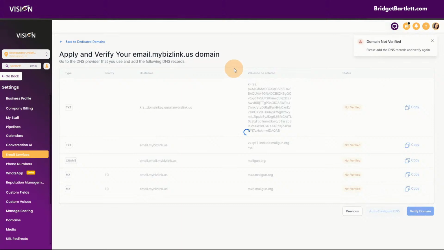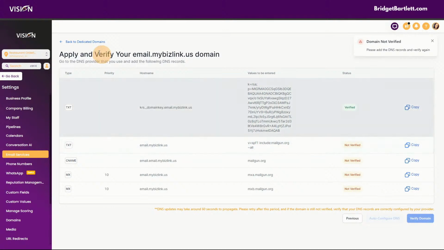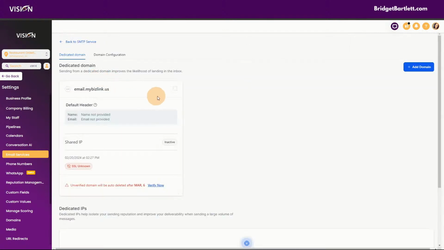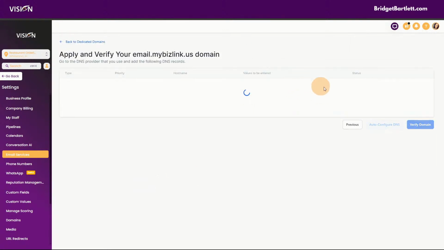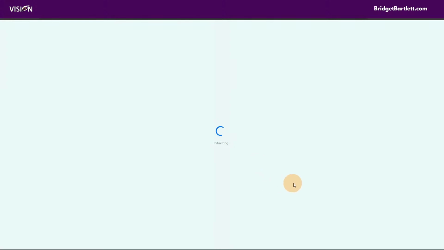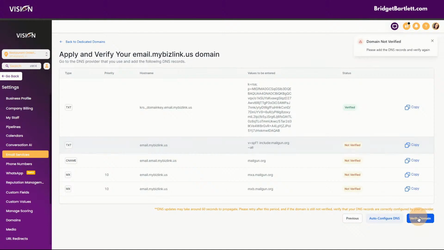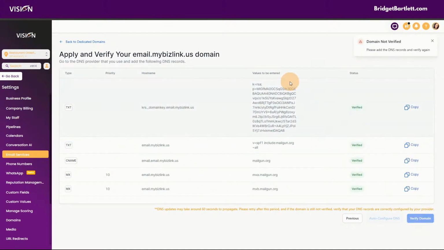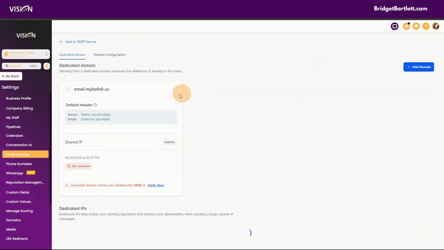I'm just going to click verify domain until all of these turn green, and then my email sending domain will be active. Okay, so it does take a while because we just added records and it needs to propagate and recognize that everything is there, but it usually is pretty fast. If you're obsessed like I am, you might want to hit refresh a few times to get it to verify, just because I get impatient. So you can see how fast that happens there.